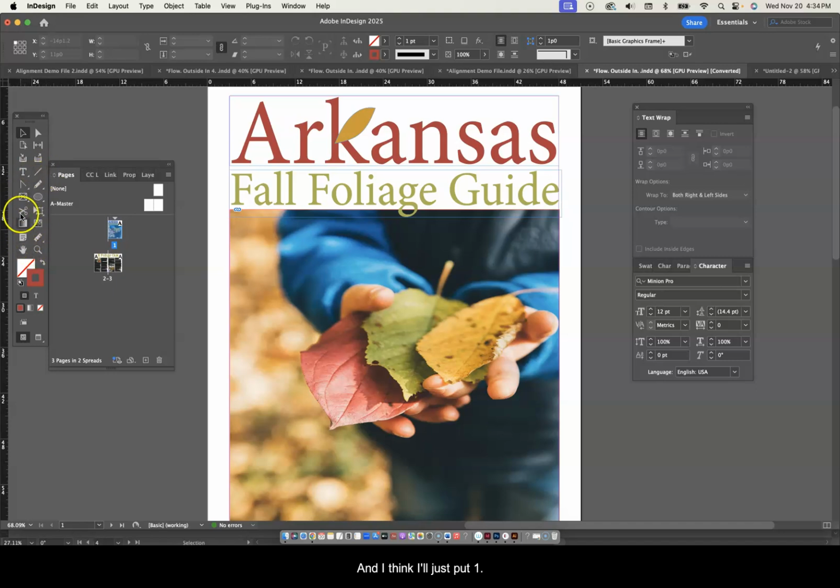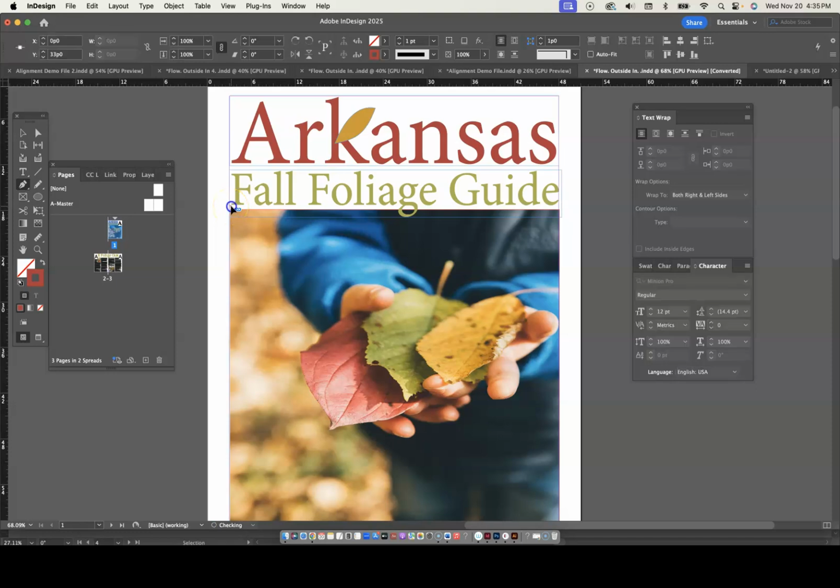And I think I'll just put one clean line as a decorative element beneath Fall Foliage Guide.